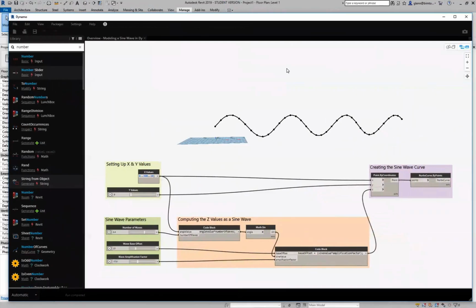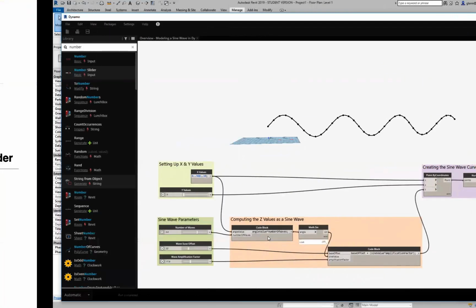So looking ahead to what this looks like, we have some x values over here, we have some y values over here, and basically these x values are just going from 0 to 360. We're using those really as angle measurements that we'll compute sines for. We have some y values, and then we're going to use the math sine function just to take those angle values and compute some different values that'll range from -1 to +1.